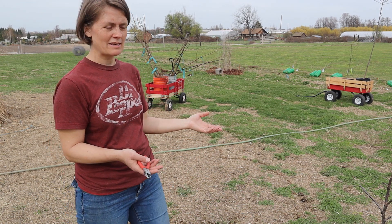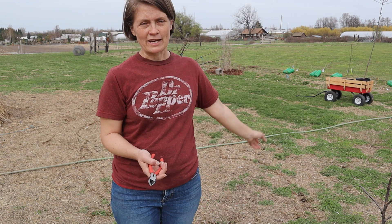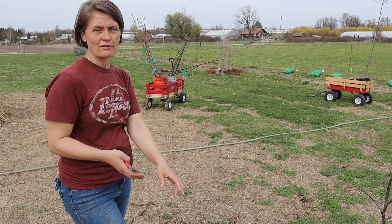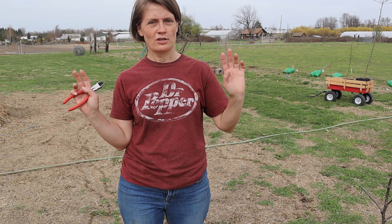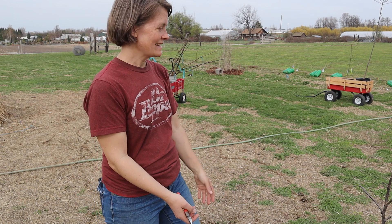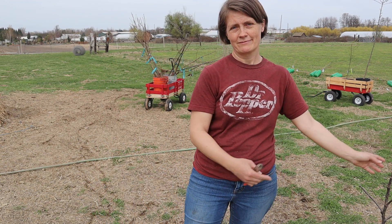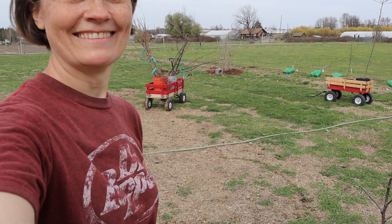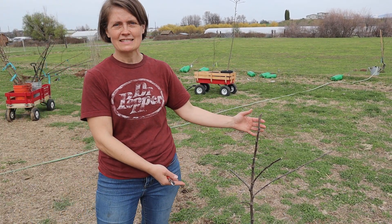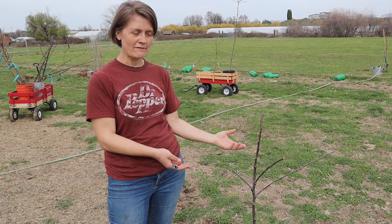I have planted my first tree. I already planted my blueberries and I've planted the hazelnut bushes that I got for free. But as far as my first real fruit tree, I have planted it — right here. This is the Yellow Lodi, my absolute favorite apple tree, so this was of course the very first one.